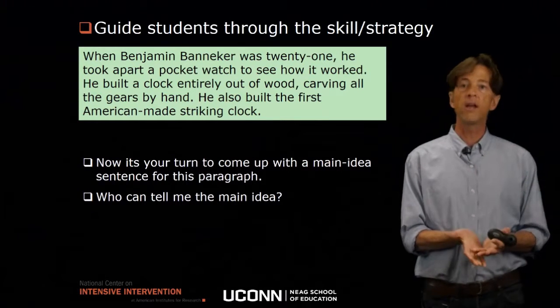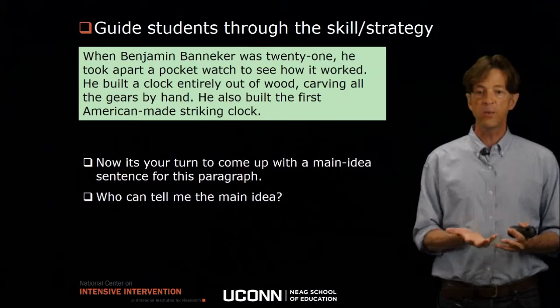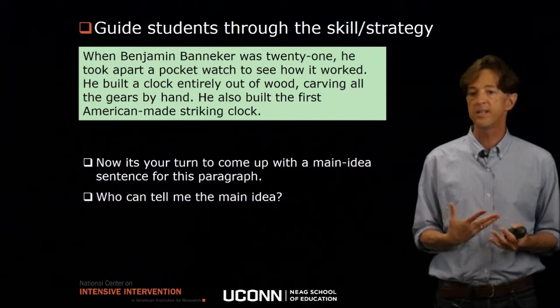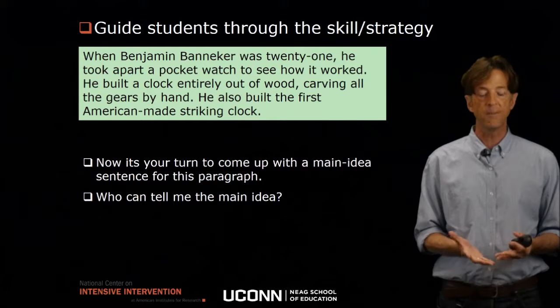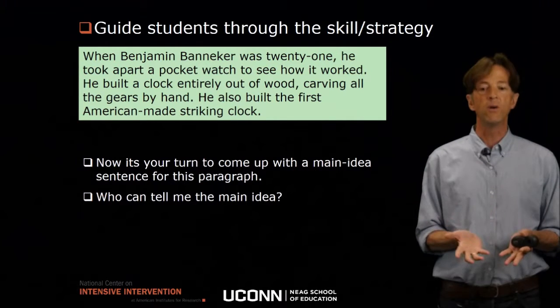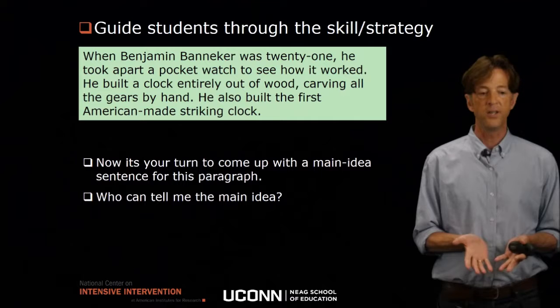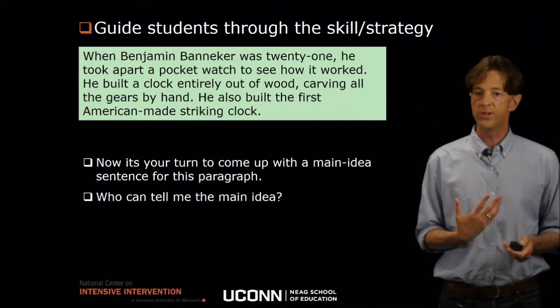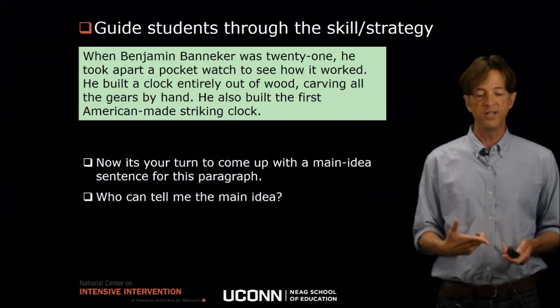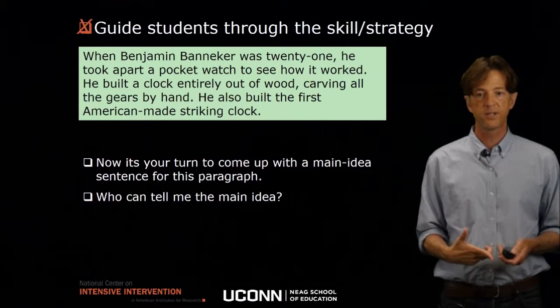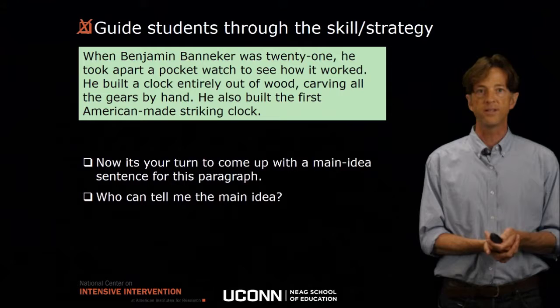So what's problematic here? The idea is that we went so carefully through the modeling process, step by step, and showing our thinking. But then as soon as we got to the practice opportunity, we sort of let kids on their own to come up with the main idea. When instead, what we should do is really guide them through the skill and the strategy in the same way we did during the modeling process, right? So it may look more like this.